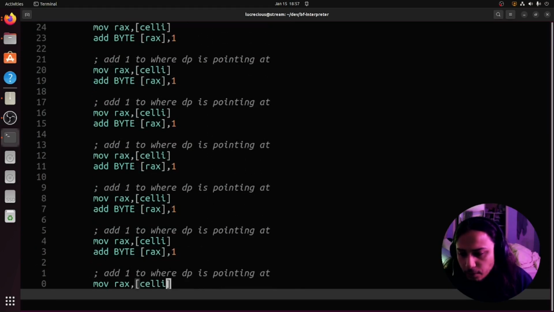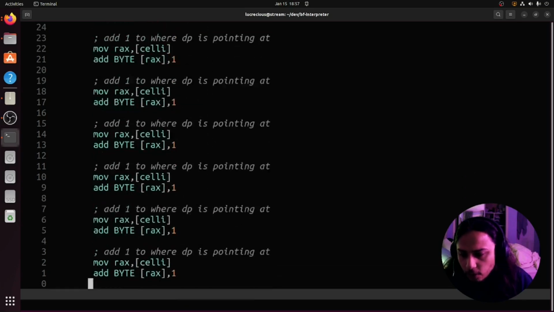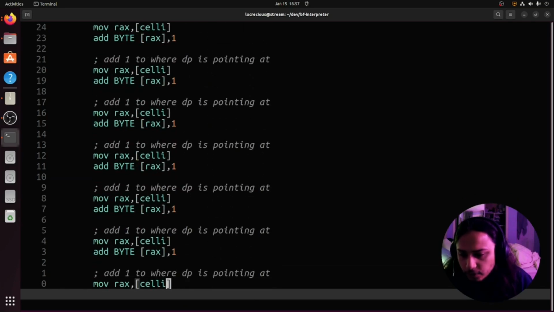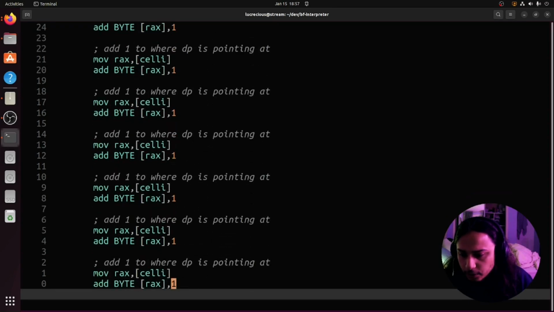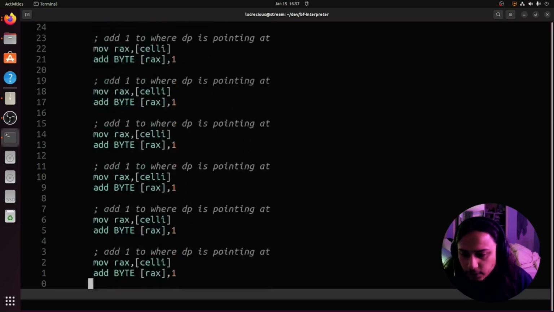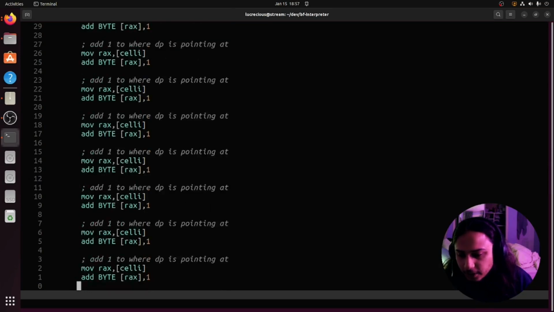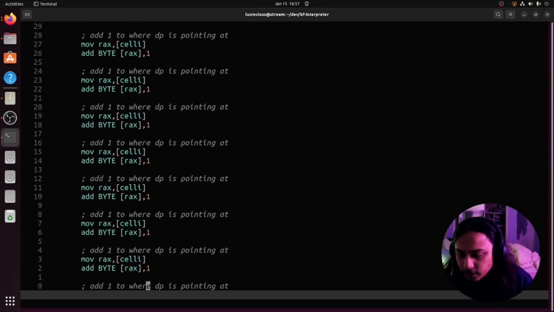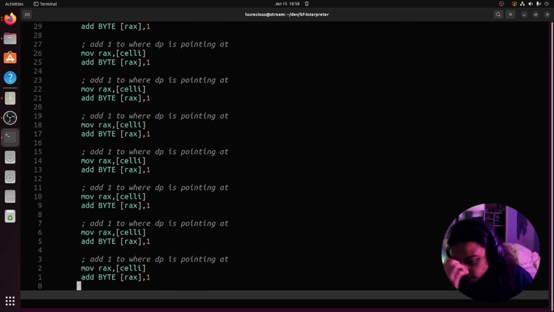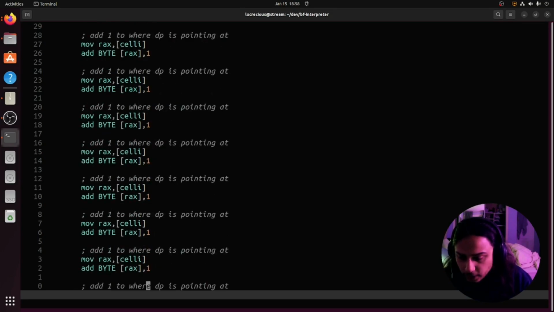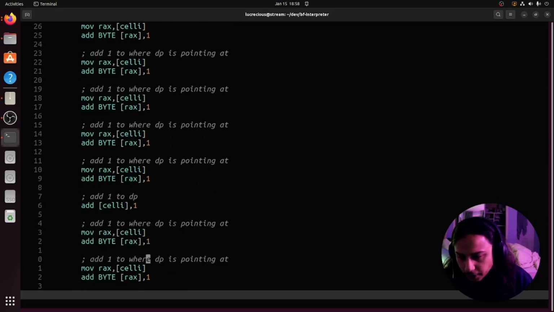And it's the same for moving the data pointer. If we go all the way to where's the data pointer move? Add one to where DP is pointing at. How deep does this go? Let me make it smaller. Wow, this is a lot. Okay, so right here, add one to data pointer. So as you can see, we can do the same thing here.